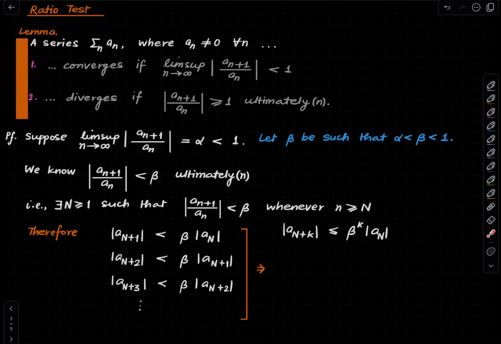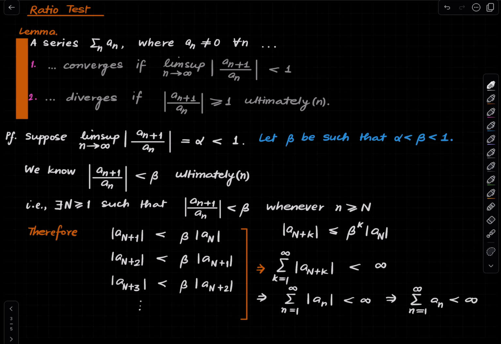And therefore, since this is just a fixed positive number, we see that this sum is finite, and hence this sum is finite, which implies, call it the comparison test if you like, this is convergent, and that's how we notate it. So that proves this part. And I'm tempted to leave the second one as an exercise, but I will not.